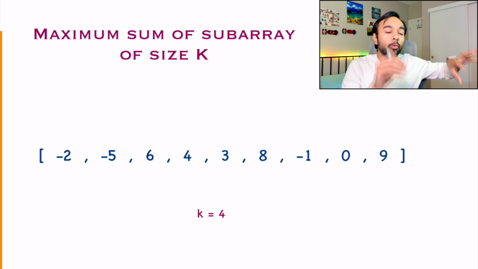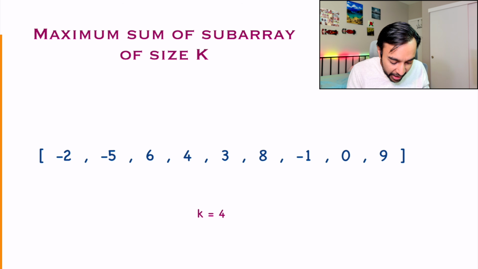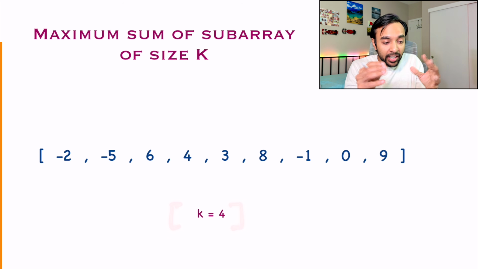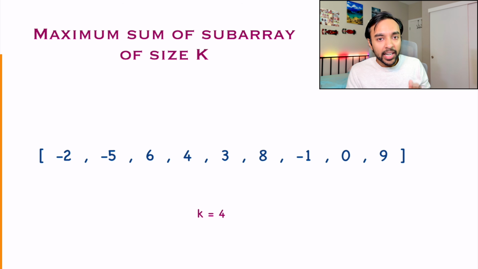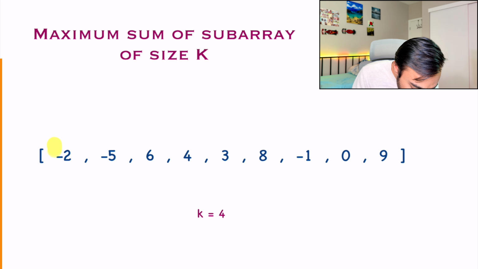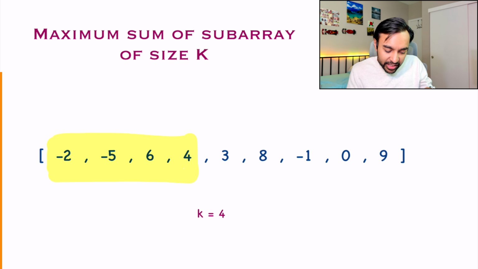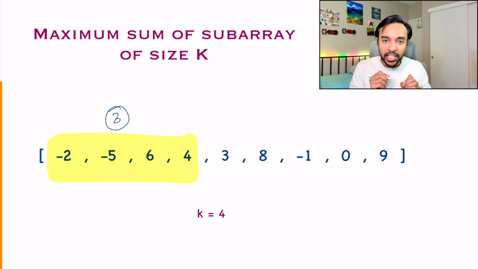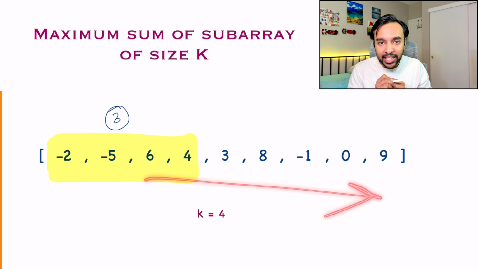But over here, what you can do is, you know that you have to look at 4 elements at once and they all should be contiguous. This means you can apply the sliding window over here. Technically, what is going to happen is you are trying to define a window that contains 4 elements. And if you look at these 4 elements, you find that the total sum of these elements is 3, correct? Now, you have to traverse other elements as well.